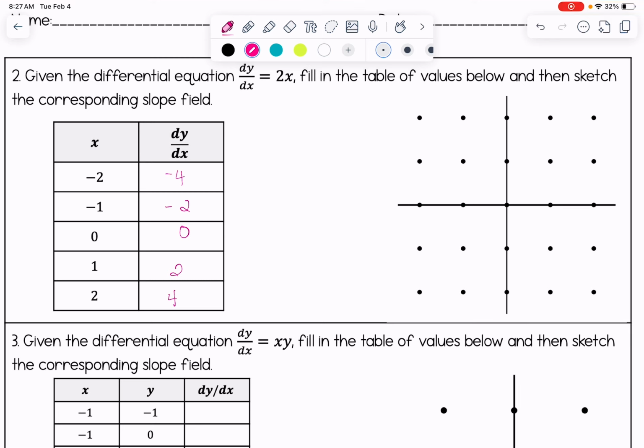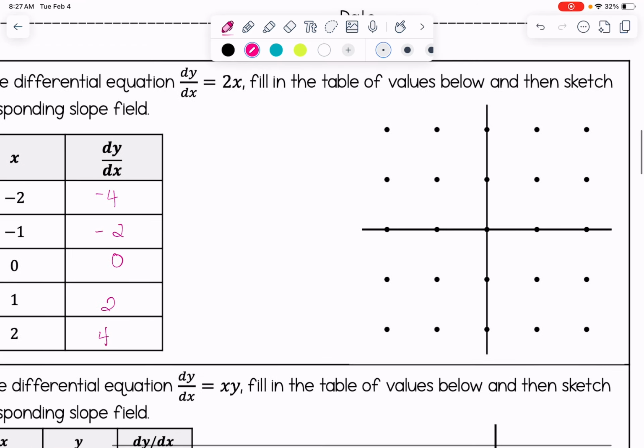And now we know that these at -4 and 4 are going to be the steepest, one going in the negative direction, one going in the positive. We want the -2 to be slightly less steep, and 0, of course, is going to be horizontal. So I'm going to draw a pretty steep negative slope for all of the coordinates where x is -2. And I'm going to reverse it and do the same idea over here where x is +2.